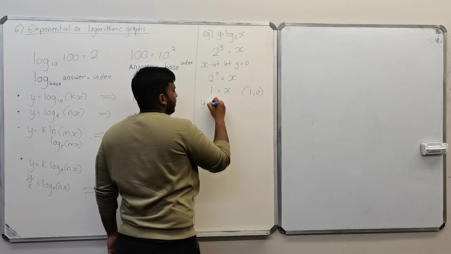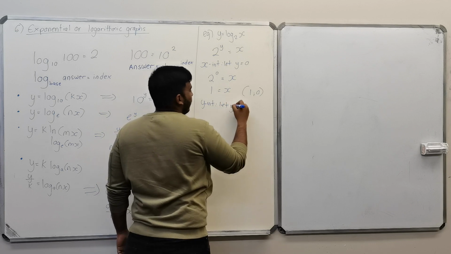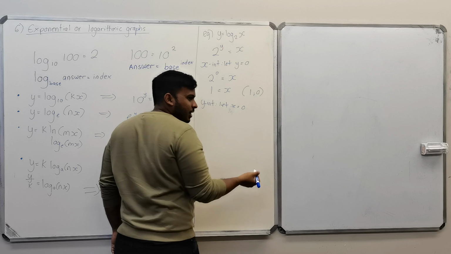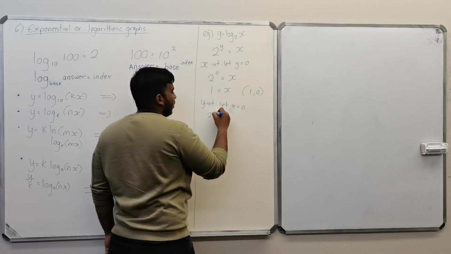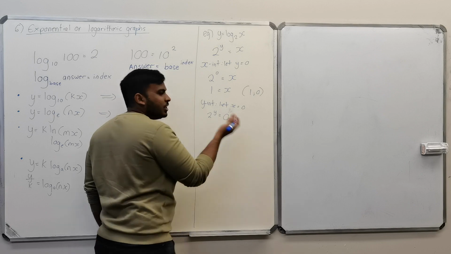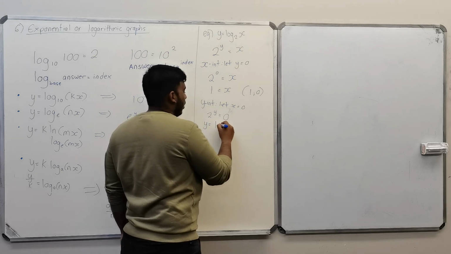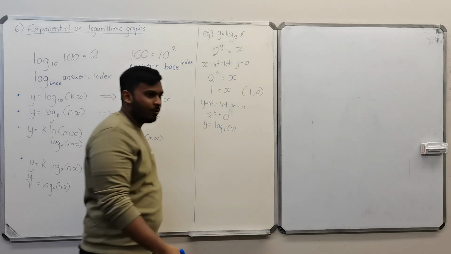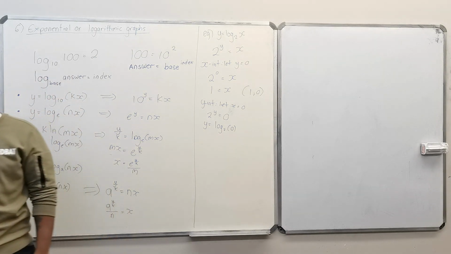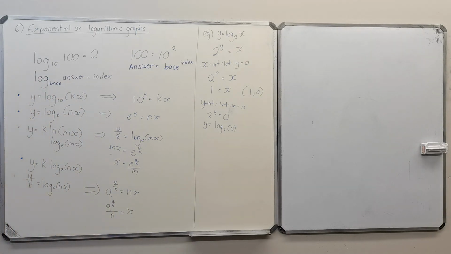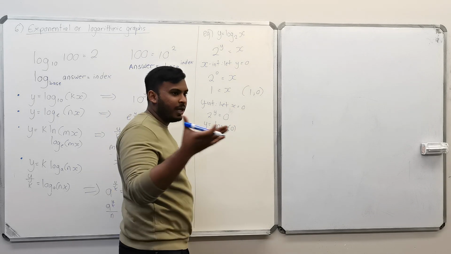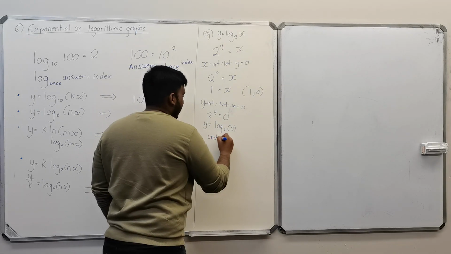Then for your y-intercept, you'd let x equal to 0. So you would say 2 to the power y is equal to 0. Now obviously you need to use logs to solve for this, right? But if you use logs to solve for this, you're going to get y is equal to log of 2 and 0. Put that in your calculator. So on the top right hand side, the top right button, then you put 2 in the small block and 0 in the big block. Undefined. Exactly. Log of 0 would be undefined. So this number is undefined.